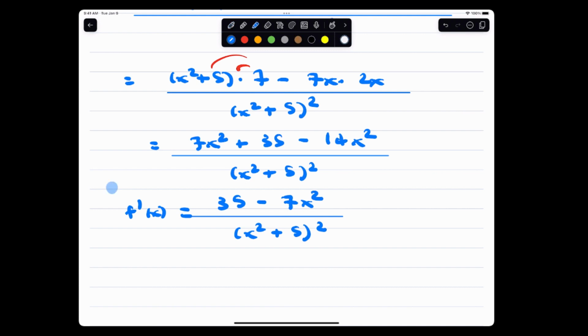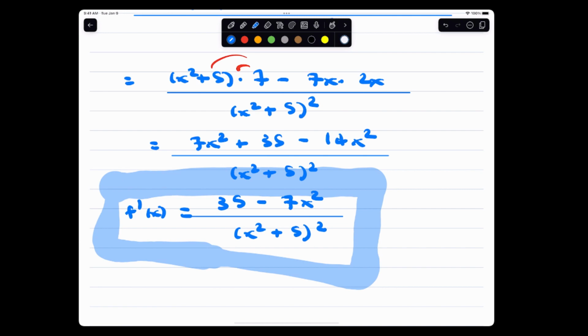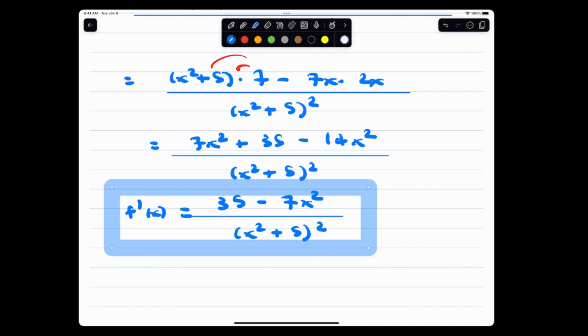So you might say something like this to me. What I've noticed personally, you might want to put that negative 7x squared first plus 35. But I've noticed in calculus books, or even math in general, as you start to take higher order math courses, I don't know if it's superstition, but they don't like to start terms with negative values. So that's why you'll see 35 minus 7x squared, and that's okay. It doesn't have to be in descending order for your polynomial in the numerator. So you're fine if you're looking back at the book and you see this.